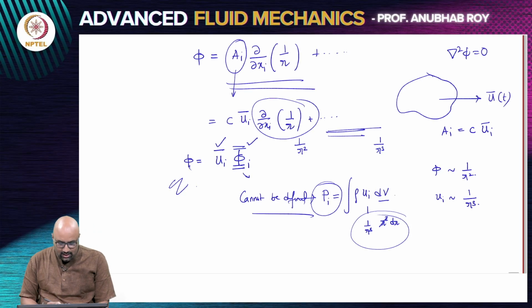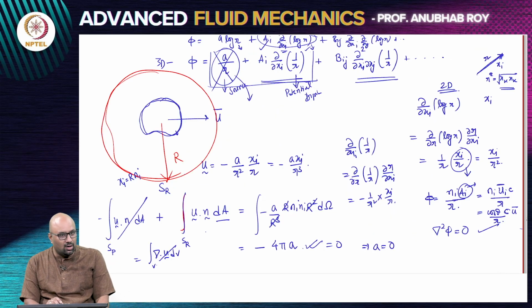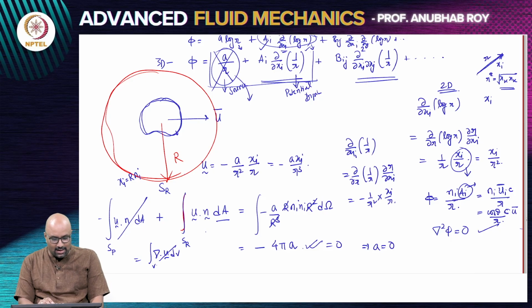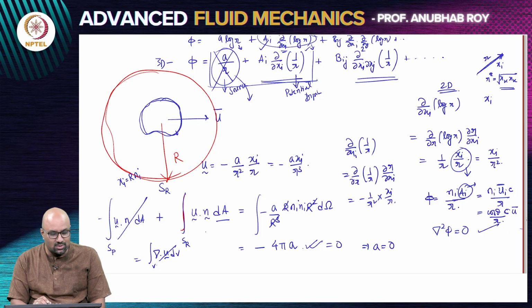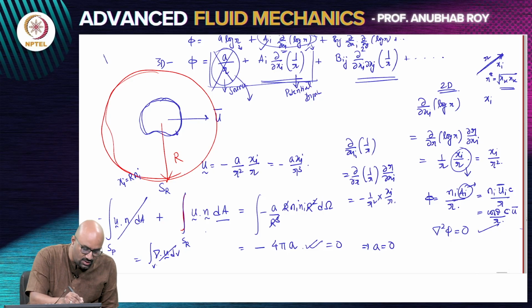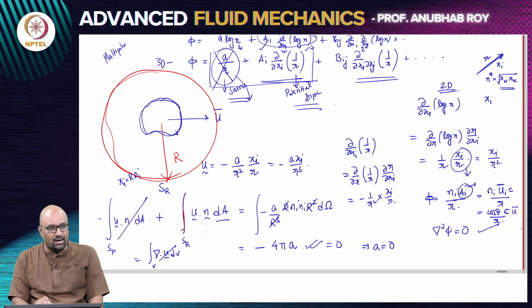So we continue with our discussion from previous class. In the previous lecture, what we saw was that in a general problem, I have an arbitrary shaped object of arbitrary dimension. We are not saying it specifically 2D. It's translating with a velocity u bar. And the fact that we are solving Laplace equation means that we can write down our potential as a series in terms of these various quantities that are known as multipoles. So there is a source, there is a potential dipole, and there can be other higher singularities.